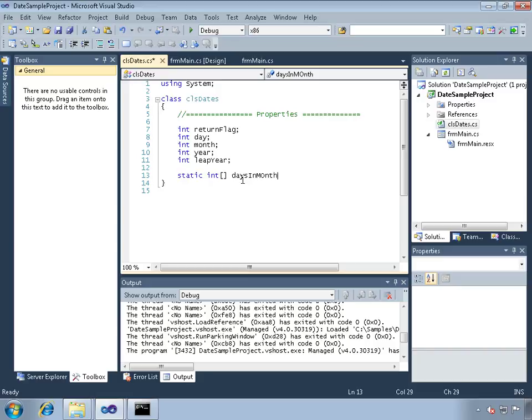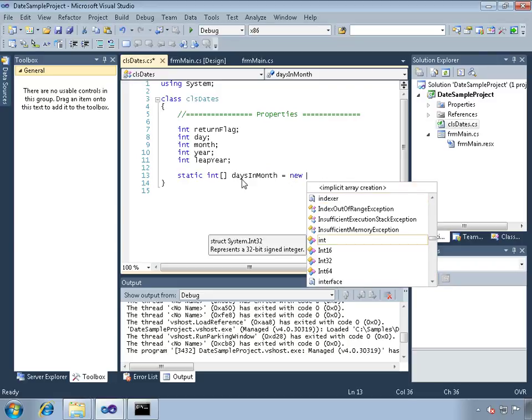What I'm going to define is the number of days that are in a month, and because arrays are objects, we use the word new to say we're going to instantiate a new array object of type integer.